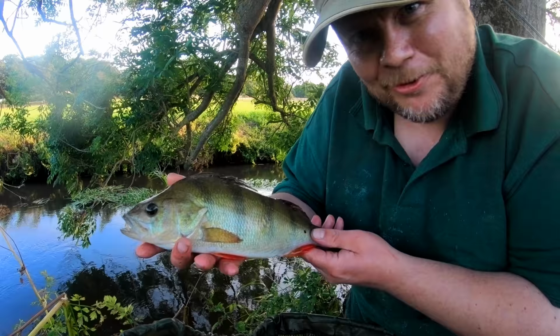Well, I'm almost packed up. Just got my landing net to pack up. Yeah, I decided, as I said, to come out for these few hours, do some trotting on the centre pin and stick float. Been thoroughly enjoyable. Did get a little bit patchy there when the pike moved into the swim.